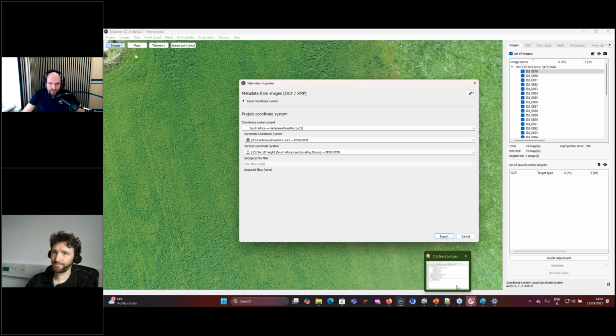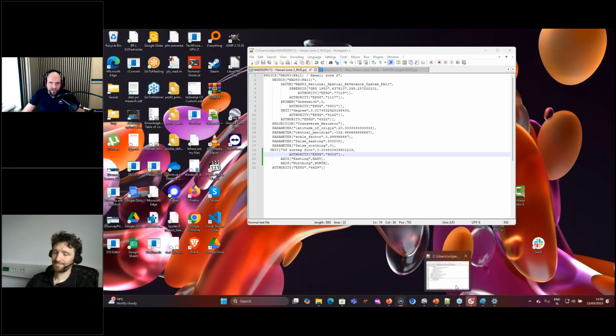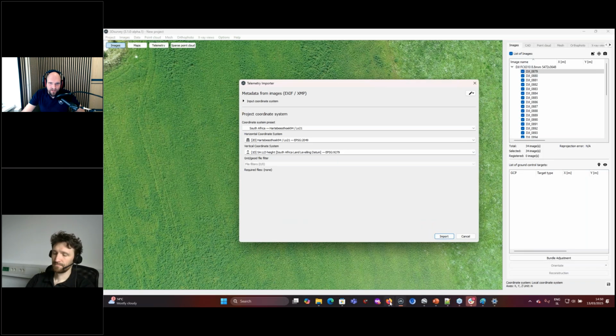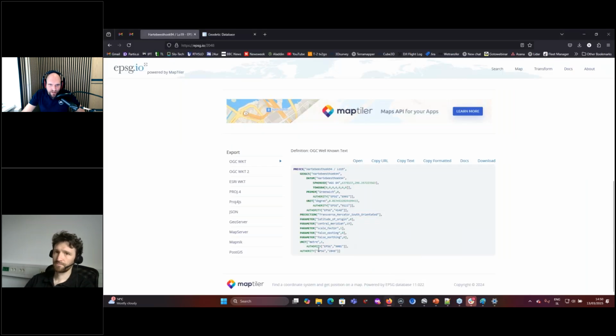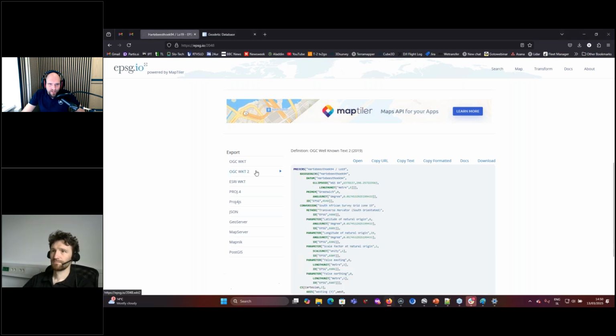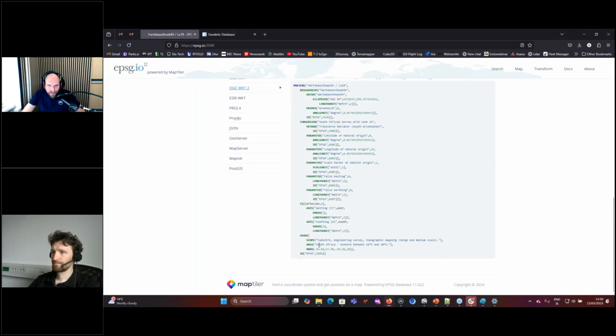Also, sometimes in the coordinate system description, there will be this additional information down here. It can be there or it cannot be. It might say South Africa onshore between 18 degrees east and 20 degrees east. So here in the description, you can also get this information. And you get a bounding box with coordinates where this coordinate system is applied. So excellent question, Rudy. Thank you.